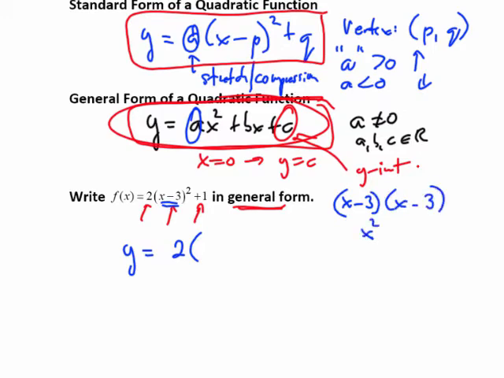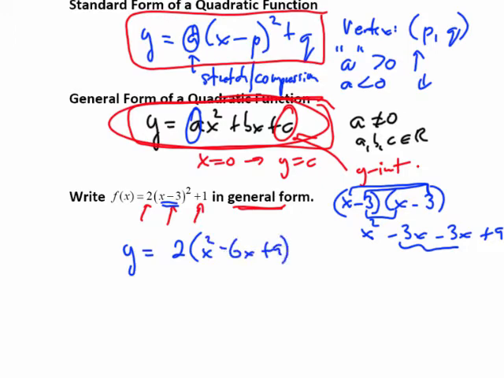We get x squared. We get minus 3x twice. And then we get plus 9. So we get two sections of negative 3x, so we get x squared minus 6x plus 9, and then plus my 1 on the outside. So remember, and you've talked about this before, to expand a binomial, the shortcut is to square the first term to get x squared, multiply the two terms, negative 3, double it, because there's two of them, as you can see here when we get it the long way, so minus 6x, and then square the negative 3 to get plus 9.